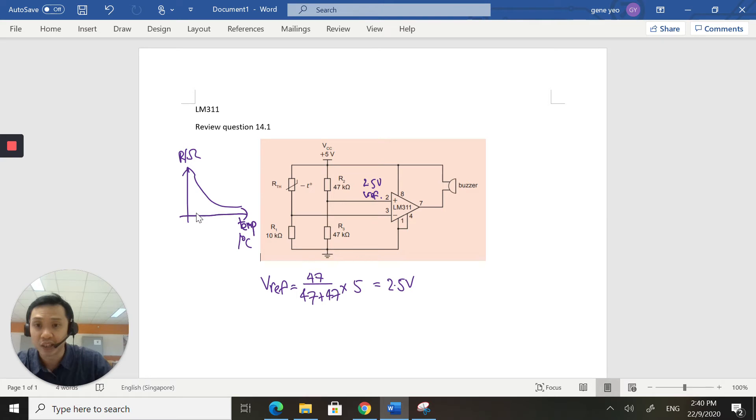Let's find out what happens when there is a very low temperature. When the temperature is very low, the resistance is very high. I've got a very high resistance across the thermistor. That means the voltage across the thermistor will be very high, and therefore the voltage across R1 will be very low, because the thermistor takes most of the voltage, leaving very little for R1. Therefore, when the temperature is very cold, V_in negative—pin 3, the inverting terminal—will be very low. I'm going to assume it is so low it will dip below the reference voltage, lower than 2.5 volts.